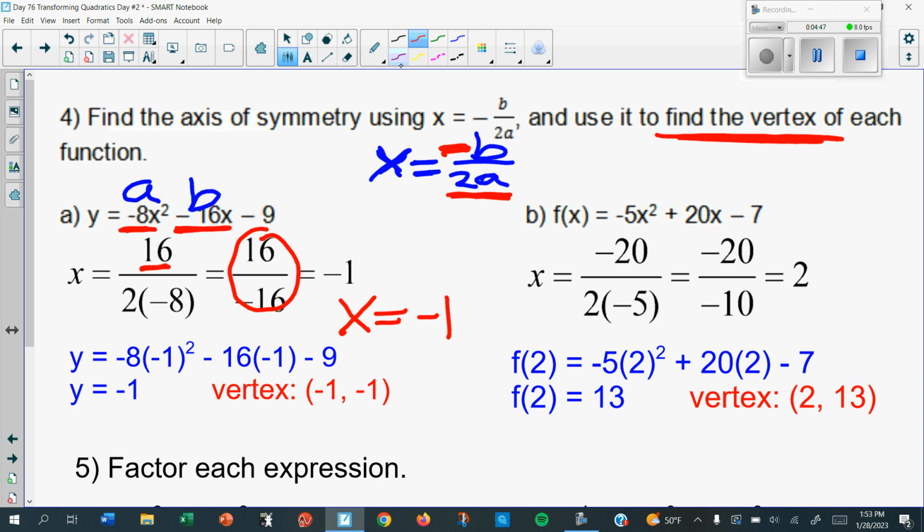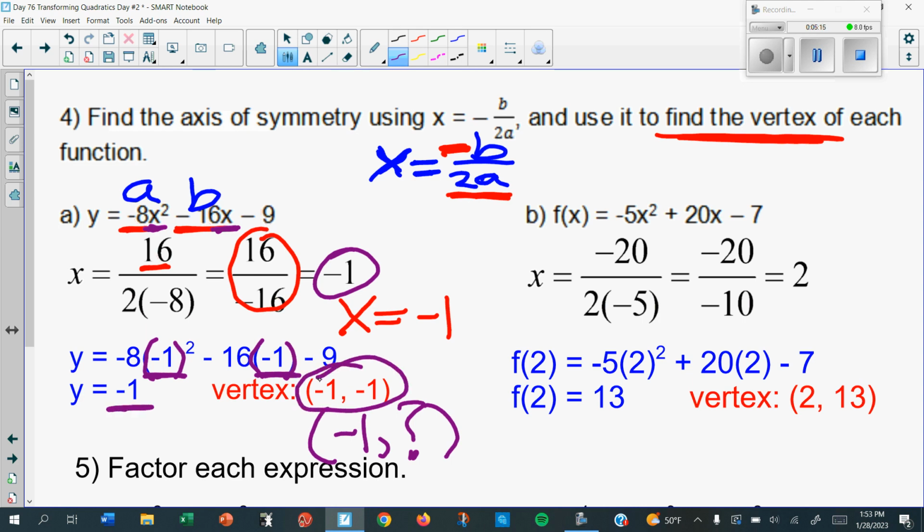And then it says use this to find the vertex. Well, you got part of your answer. We just figured out what the x is. The x is negative 1. Now we got to figure out what the y is. So all you got to do is go back to the equation, and anywhere you see an x, what did we just get? -1. So just plug it in. The only thing you really need to be careful of anytime you substitute, put it in parentheses because it tends to mess up if you don't. So when you type that all in your calculator, you get that the y is -1, and that's where the vertex came from. So same question over here.